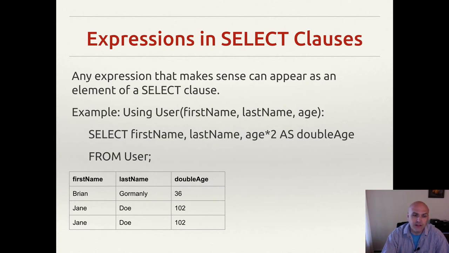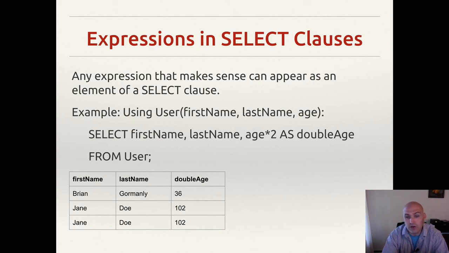The next is that we can put expressions in the select clause. So you might have seen this before if you've ever worked with SQL a little bit. This is another reason why I had age in there. It was kind of a lame excuse to give myself a number to double that wasn't like an ID or something. But what we're doing here is we have user, right? That same relation we had before. We're doing a select on it. And we're returning first name, last name, and age times 2. So we're taking age and multiplying it by 2, and then putting it in a field that we're calling double age. So you can see I ended up with first name, last name, and double age.